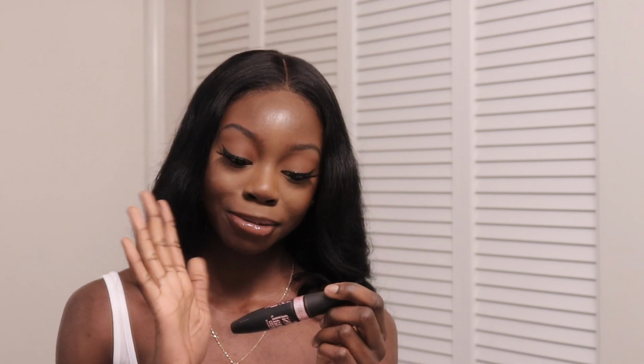This mascara is by Maybelline. This is the Lash Sensational Mascara in the shade Black is Black. I've been using this mascara for years. I'm talking about when I was in high school, this was the mascara I was using. I really like it because it's really dark, it's waterproof, and it gives me the cat eye look. This is my day one. This is my best friend. She's been through it all. I mean, not this exact one, but you guys know what I mean. This is my girl. This is my road dog.